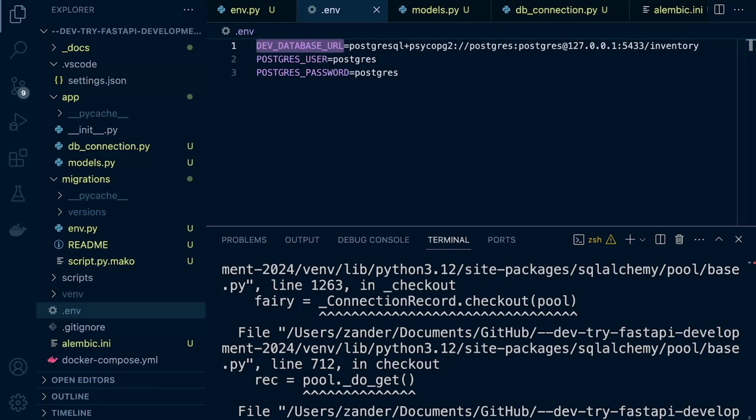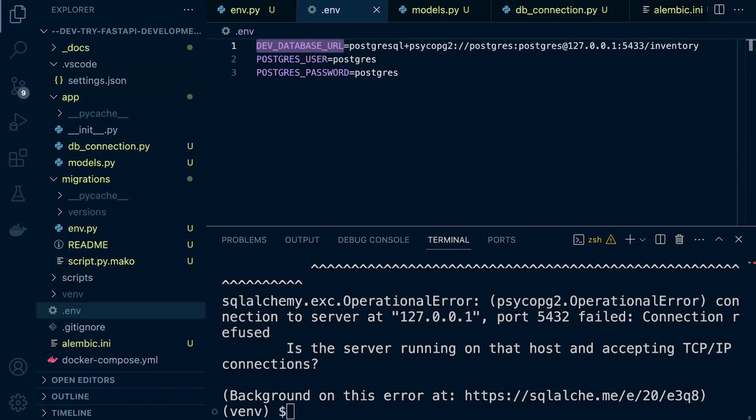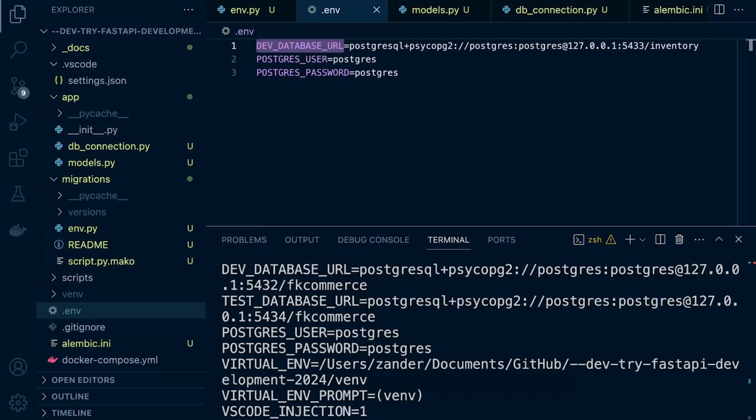So remember, environment variables are stored on the operating system, and we can go ahead and view them. Here on the Mac, I would use, for example, printenv, and that will show me all the environment variables on my machine. If I use that command and scroll down, I can see the dev database URL environment variable, and you can see that it's actually been set to 5432 and a different database, due to me using it on different projects. It's a little bit confusing how that isn't being overridden, but I will need to manually unset that so that I can then utilize the dev database URL correctly.